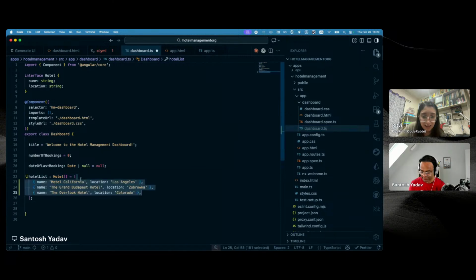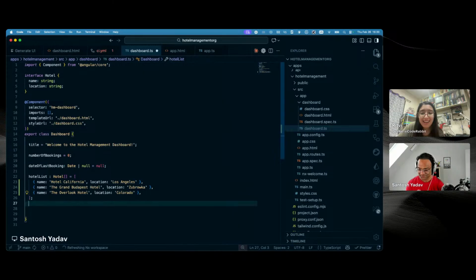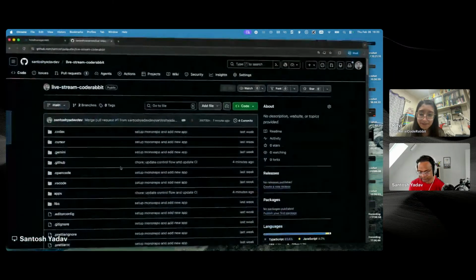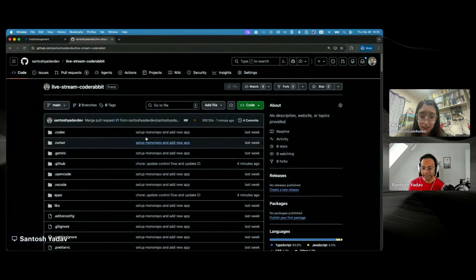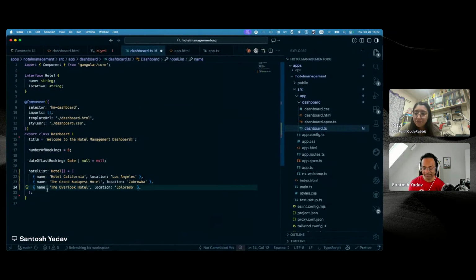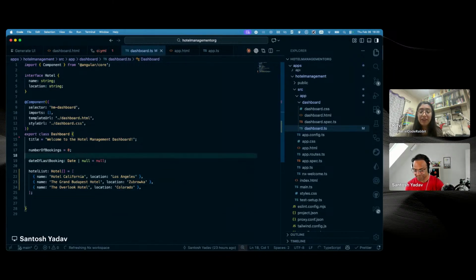Which one is your favorite, Ritvi? Control flow syntax. Are you on mute or no? Can you hear me? Now I can hear you. I was just asking which one is your favorite. Oh, which one is my favorite control flow syntax? I think I used to love the for loop, especially nested for loops, how messy you could get with them.